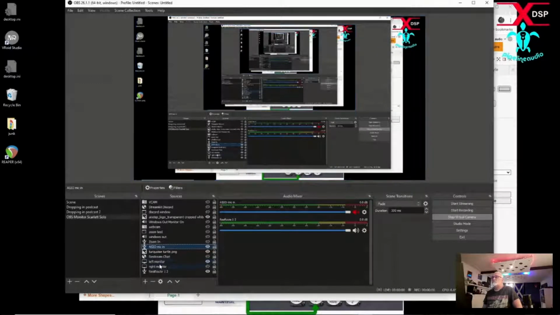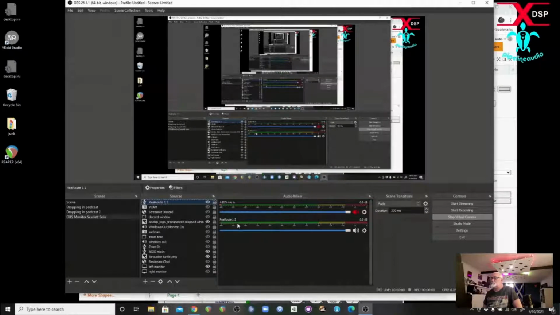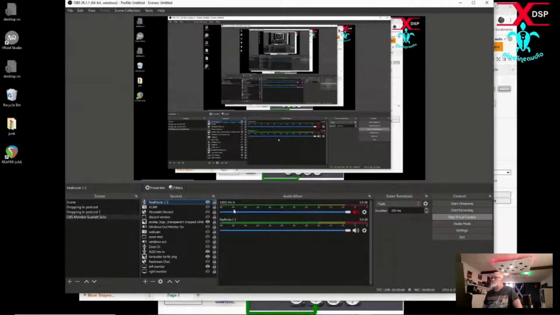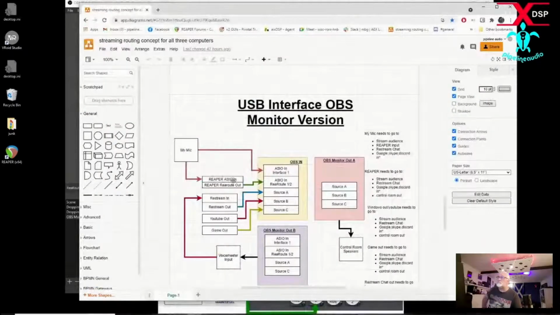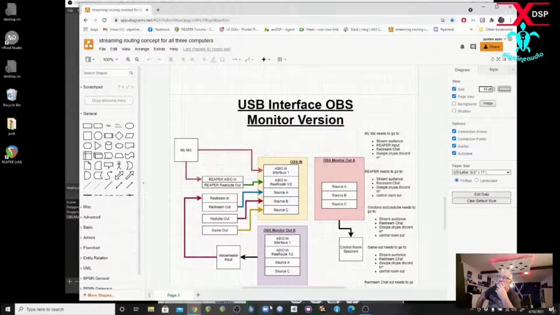So Reaper, I'm going to put this first. And we found out that you can actually number things in the mixer, and that will, in case you were wondering how come you can't change order in here, well, it sucks, but there is a way to do it. It sort of works and sort of doesn't. And let me just check the routing again. So I want to make sure that the first thing here is going to be Reaper. I guess I should have drawn a mixer, but we can do that later.